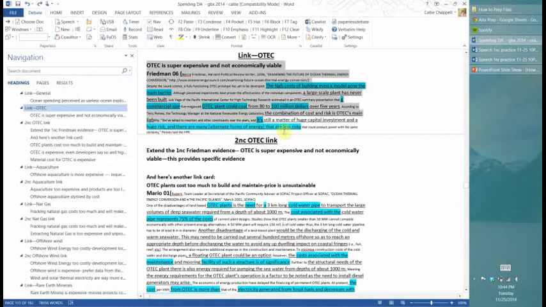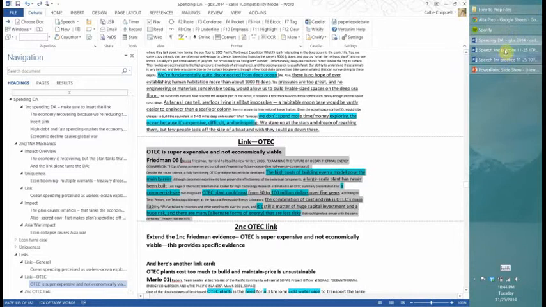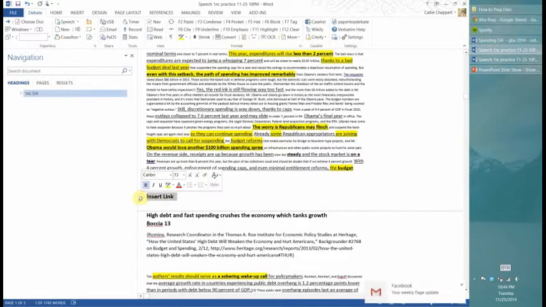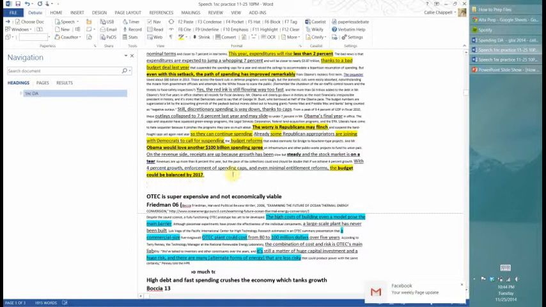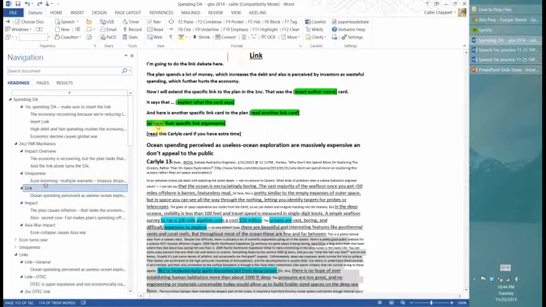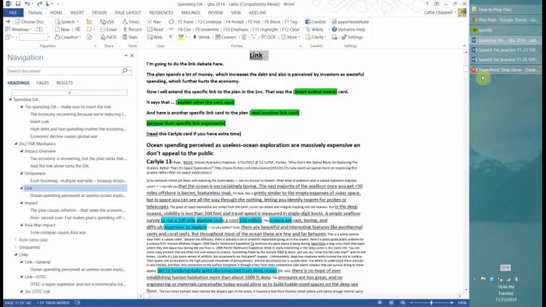So, in the 1AC, when I'm making the 1NC, I would take this Friedman evidence and copy and paste it into the 1NC, right? So if I go back to the 1NC doc I made, I would paste it in here. Good. And then I would know to go off it, right? So what I want to do is the link debate. So I'm going to hit the tilde key, okay? Here.